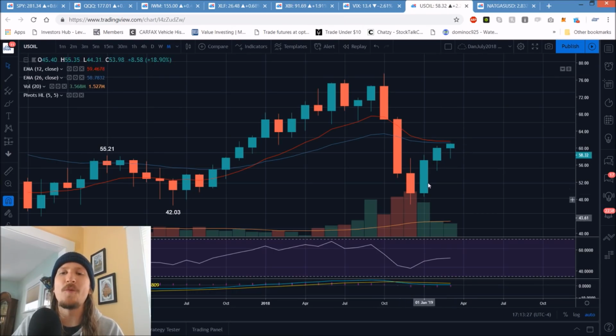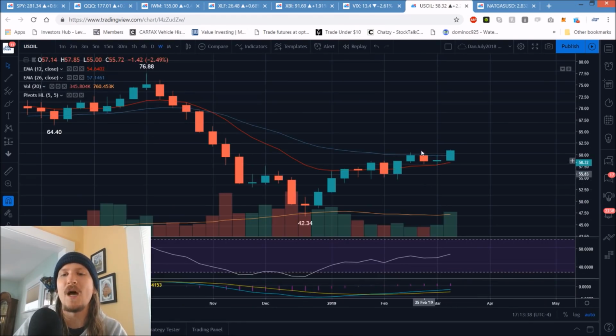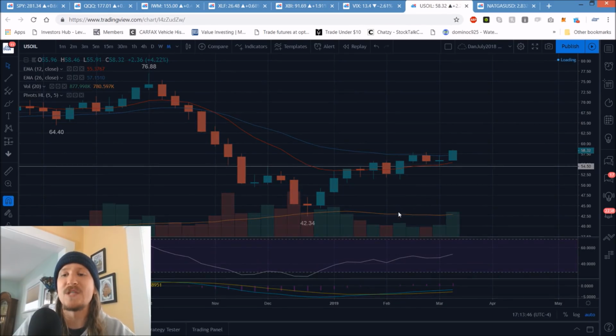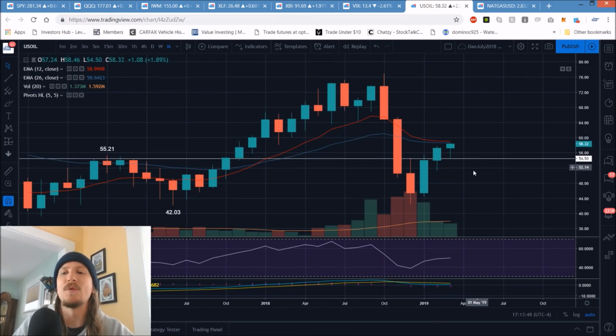If we form a monthly lower high and consolidate on oil, we will have a monthly equilibrium to be watching. We are not going to be confident that our monthly lower high has been set unless we lose the weekly uptrend. Our new weekly higher low is 54.50. That's now the most important support level to me. If that breaks sometime in the next couple weeks, I will say our monthly lower high has been set, and we'll look for a higher low to form compared to 42.34.